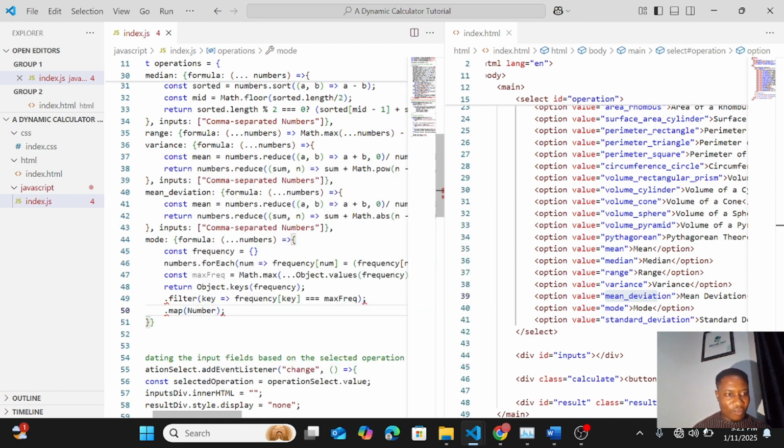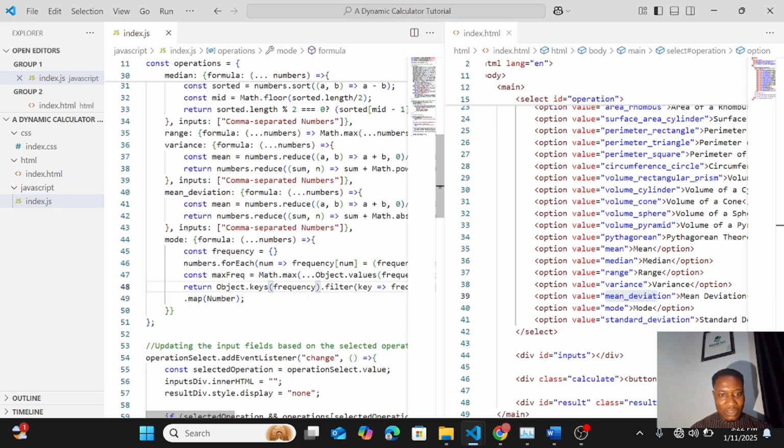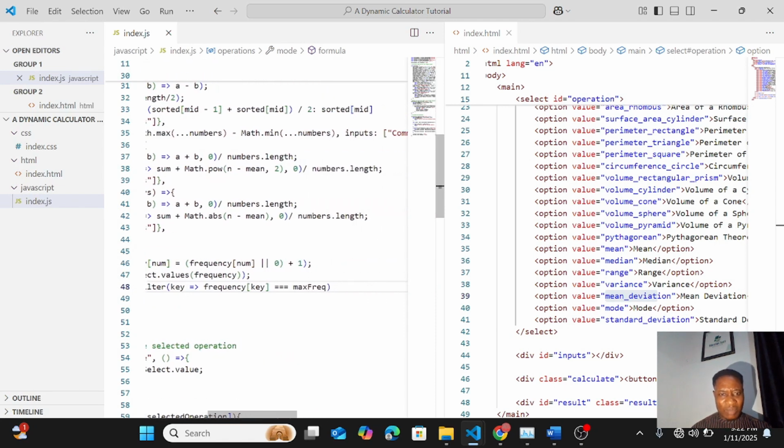It will now convert these keys, the filtered keys that were returned as strings, into numbers. I shouldn't have put this here, and this shouldn't have been here. Ordinarily, all of them could have been written in the same line, just like this: .filter key .map.